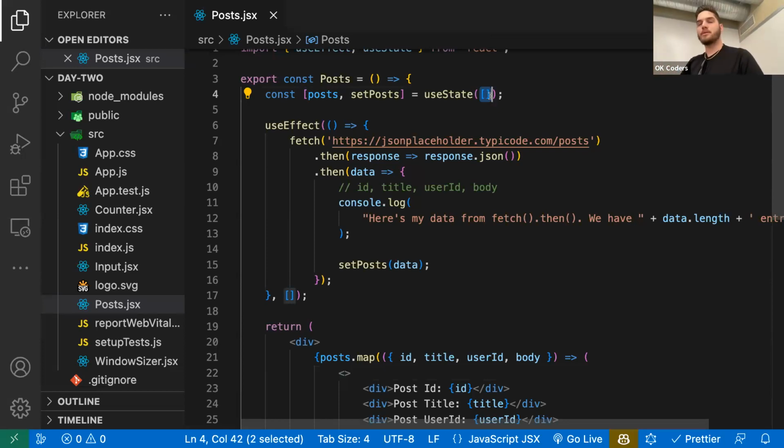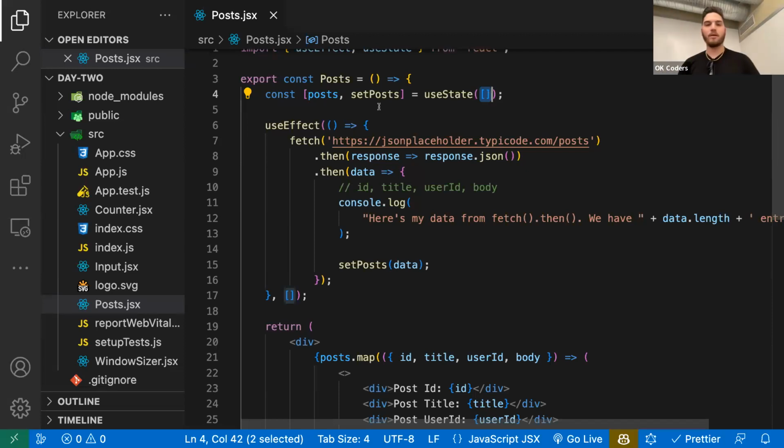Then the page mounts and it runs this useEffect. This component has been rendered to the page before this function executes, because it's asynchronous, it's a promise, right? And it takes time. It could be a few seconds. If it's a really slow page and you have terrible internet, it could be like 10 seconds, right? And so here, posts is going to be an empty array. So you're going to have just a div with nothing in it when the page first loads.